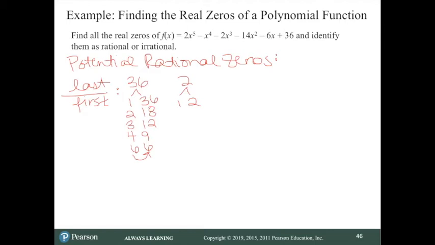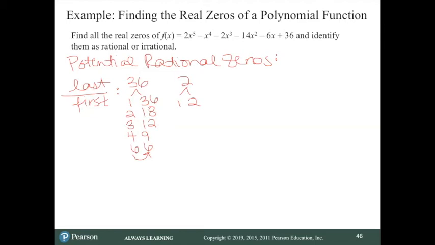Because the next factor would be 9, and we already have it here as 9 times 4, right? So once I get to the bottom of that list, where there are no factors between my last two numbers, I know I have a complete list of factors. But then we have to put them all in fraction form. So I need all of these numbers over 1, and then also all of these numbers over 2.